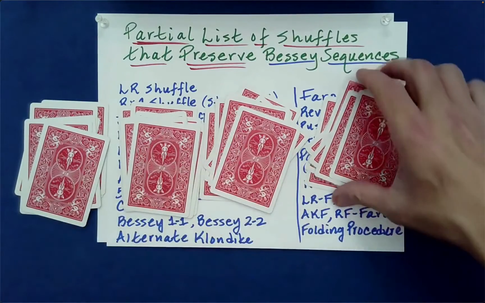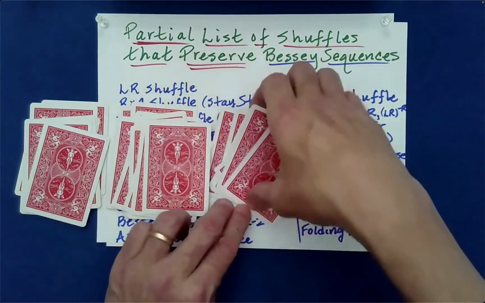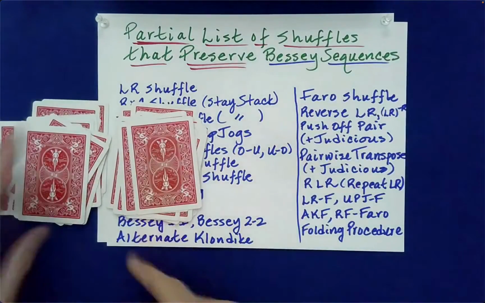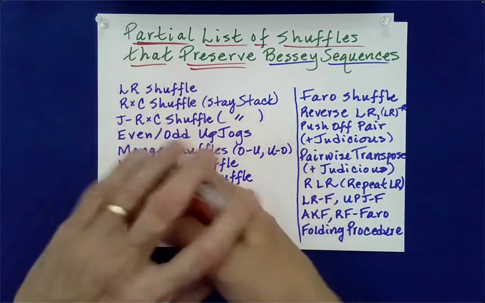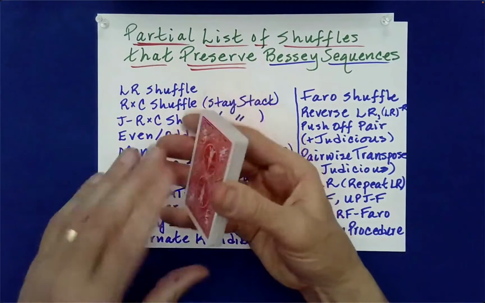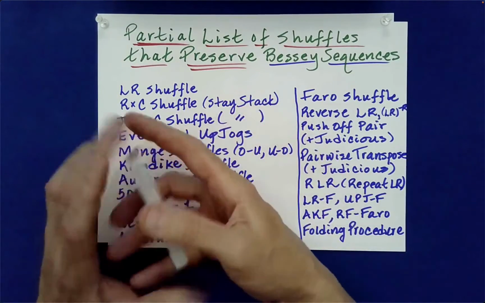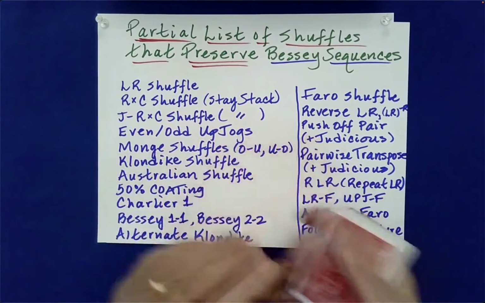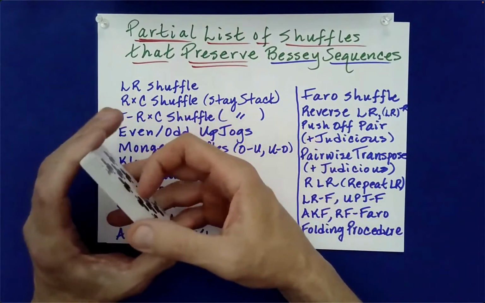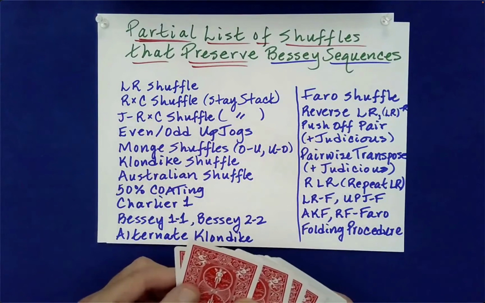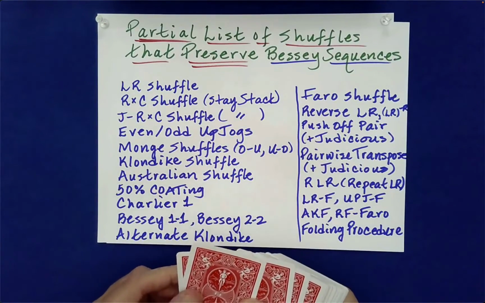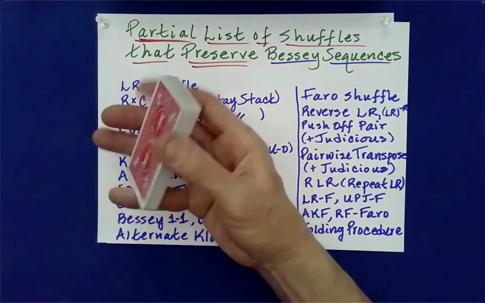We can do a leapfrog if you would like. This is where you jump over the neighbor with random stacking here. That's just fine. We could do a pharaoh. That one's going to be a little fussier. That's where you perfectly interlace them. We can do an LR inverse. We can push off pairs. We can do that as well. Not sure how many of these we should actually do.